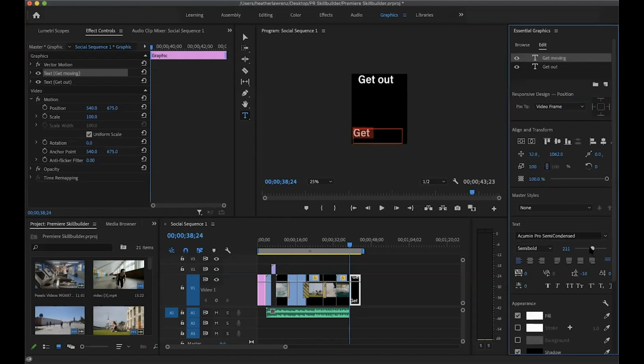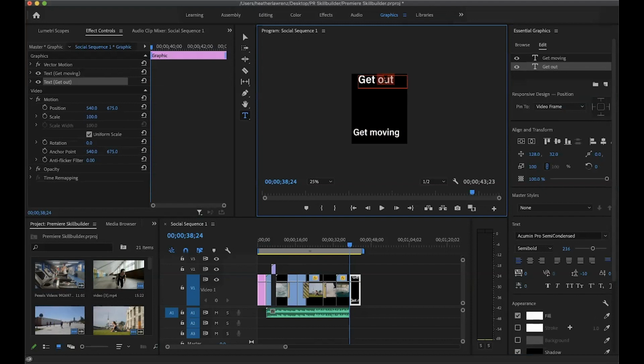So when you do these, one of the things to keep in mind is just consistency. It looks weird if these are different sizes. So just be consistent in your choices as you work. Okay, so now we've got some text in here, but it's going to be really easy.